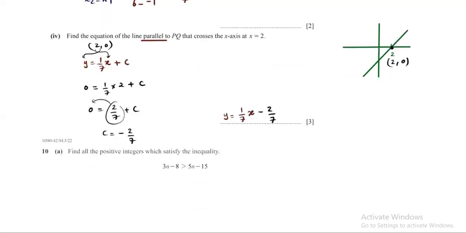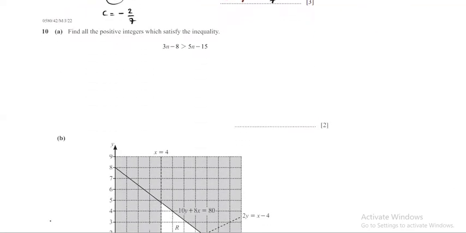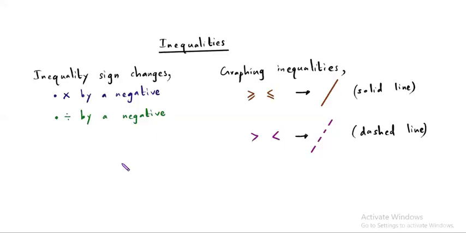So please make sure to go through that. Let's move on to the next topic that we have, which is related to inequalities. Now, let's see what we have to know in inequalities before we work out this question. There isn't much in inequalities, but when it comes to expressions or equations with different inequality signs, keep in mind that whenever we multiply or divide by a negative number, that is when the inequality sign changes.